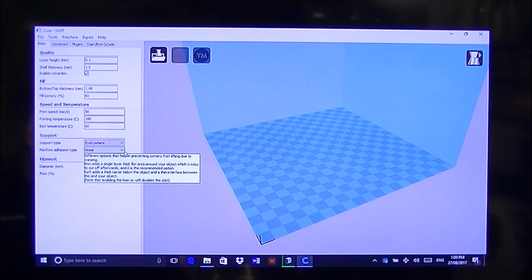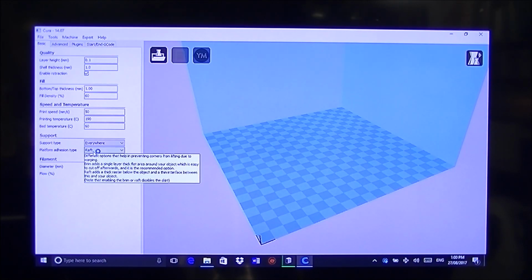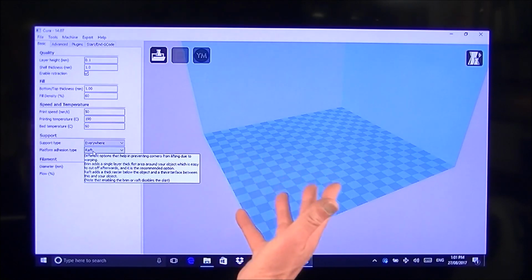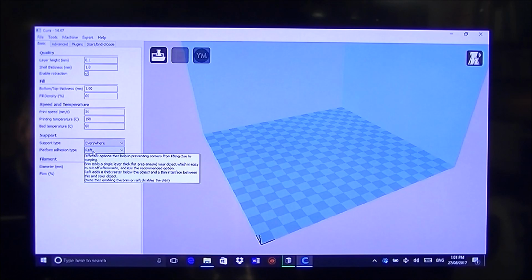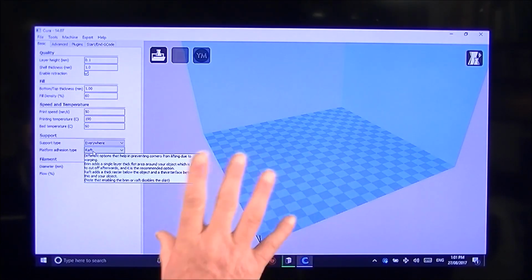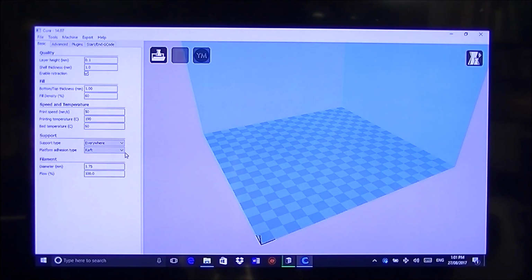Platform adhesion type. Now then, we're going to use raft. Okay, so rafting. It builds what it says. It's exactly what it says. It will actually lay down a raft area over the entire area of where the model is going to be. I find it very successful doing this type of part.